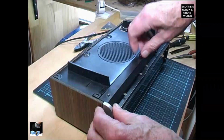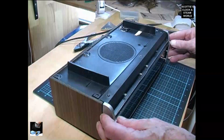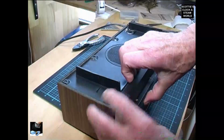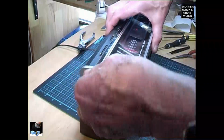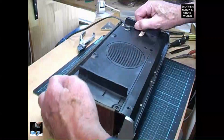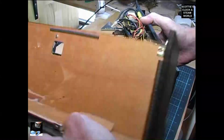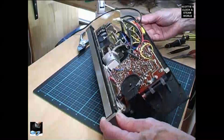Undo that screw. We can now pull that piece out and remove it, a little bit tight, and lift it up from the back, and there we have it. We remove the case and we can have a look at what we've got.